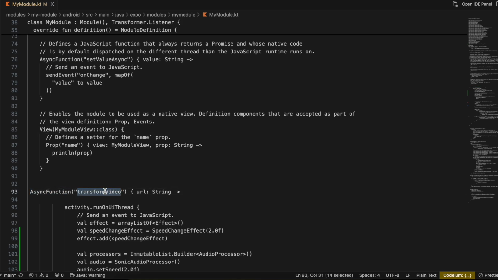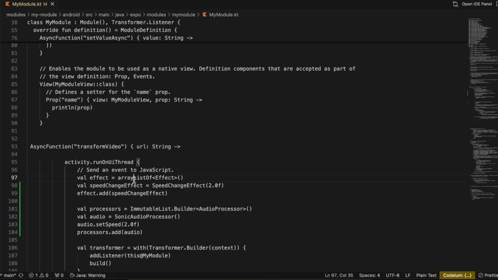This is the method which we have defined, and here we create an array list of effects. So here you can see I have applied the speed change effect. I have hard coded this value, but you can change it to whatever you feel like. Suppose it is a 10-second long video and I want to make it 5 seconds, so I want to change its speed twice, right? So that's why this 2.0 will do.